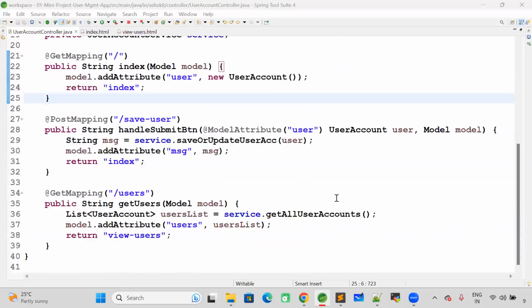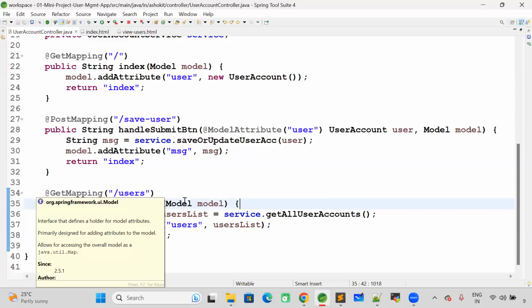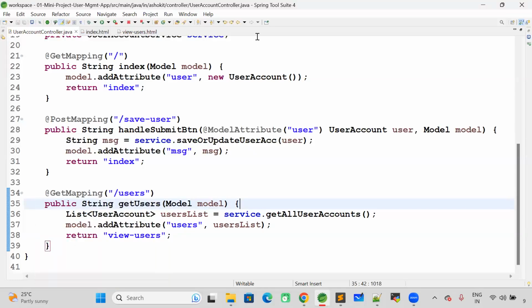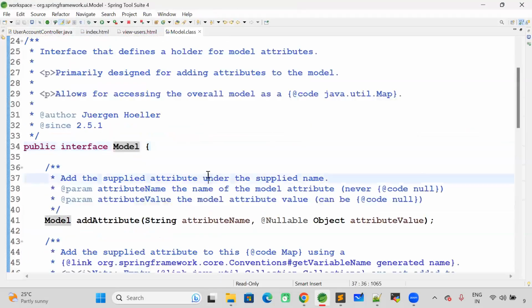Yes, I can. Here, instead of the model object, can we use a Map collection to send the data to the UI? You can do that also, sir. But in Spring Web MVC, to send the data from the controller to the UI, we use model objects. What is the difference between the model object and Map? Model is also internally a Map only. Model is internally extending the properties from the Map. Okay, then fine. Thank you.